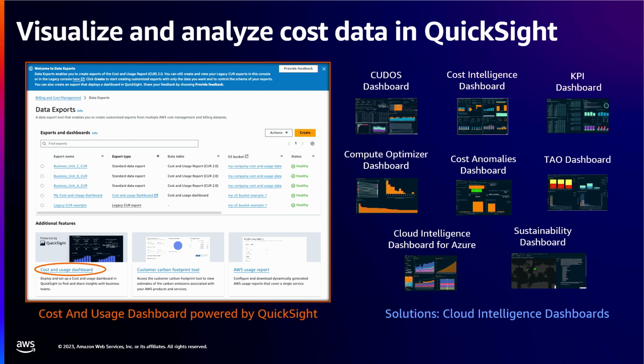However, unlike in Kudos, in the cost and usage dashboard there is no resource level visibility or hourly visuals. But at the same time, because it's possible to provision the cost and usage dashboard straight from the AWS console, it becomes a very simple and easy entry point for FinOps practitioners to bring this data to QuickSight and visualize and analyze it in a BI tool.